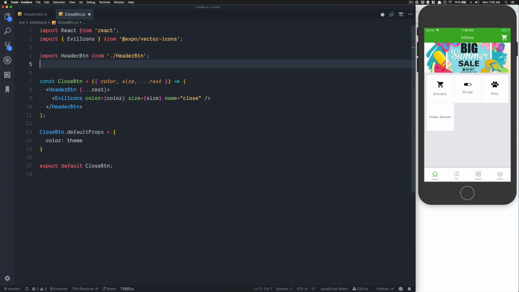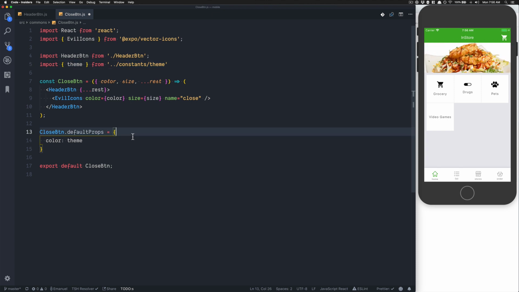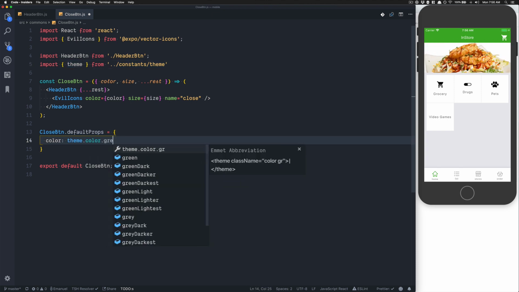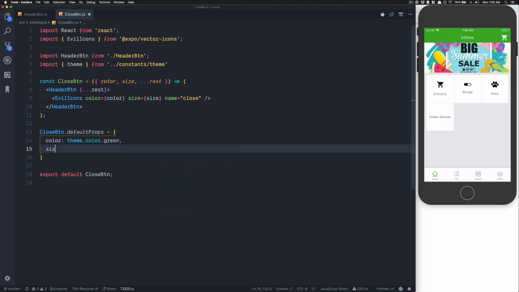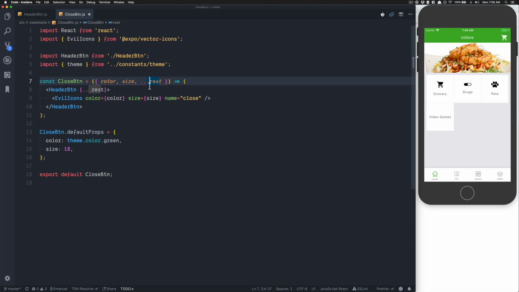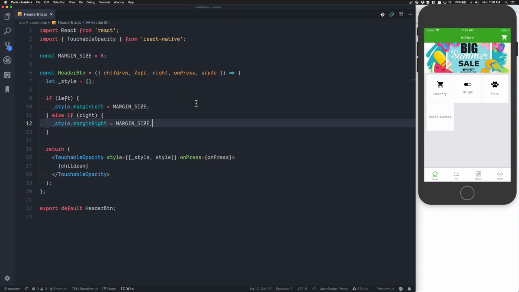And the autocomplete doesn't work. So constant theme, yep, theme dot color dot green, and I want the size equal to 18. So what I mean is, if you don't pass any props, by default the color here is gonna become this one, and the size here is gonna become this one.